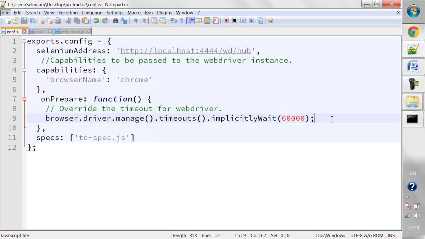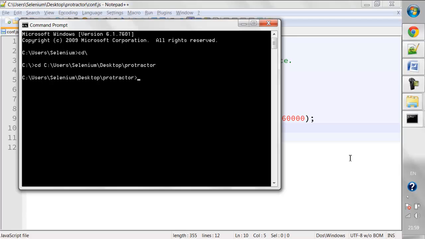I've given the default timeouts over here, right? And then this is one of the implicit waits. We actually need to give it in the config file as well, so that it becomes global. And this is the file name that we are running, do-specs.js, right? Now what I will be doing, I'll go over here and I'll just write protractor, and the file name is conf.js, the file we need to run.